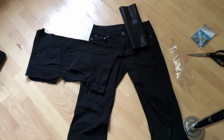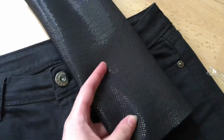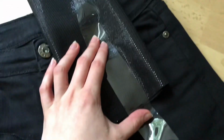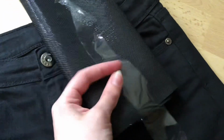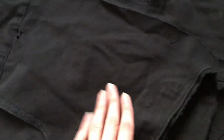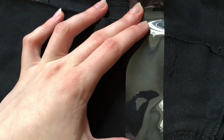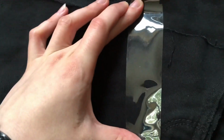I have reconsidered the black fabric I'm going to be using. As much as I like this fabric, it's already really shiny, so having a plastic layer doesn't really make as much of an impact as I want. So instead I went with black denim, and it's a slightly different texture to this one, slightly different shade, and it will have the kind of effect that I wanted.